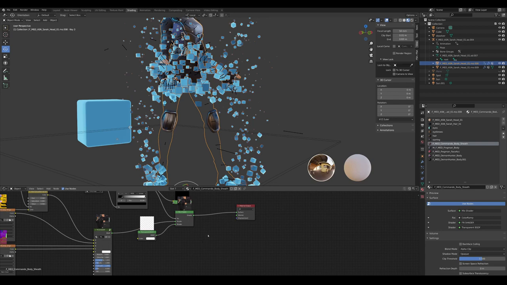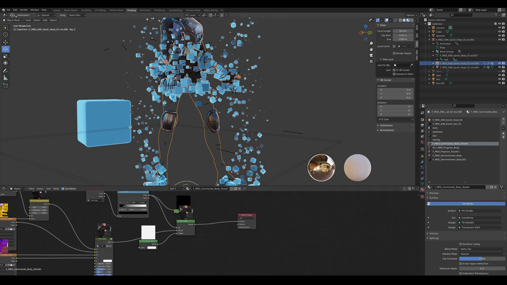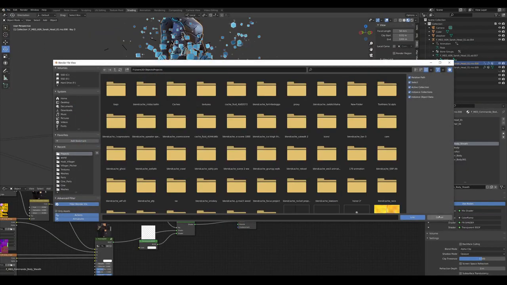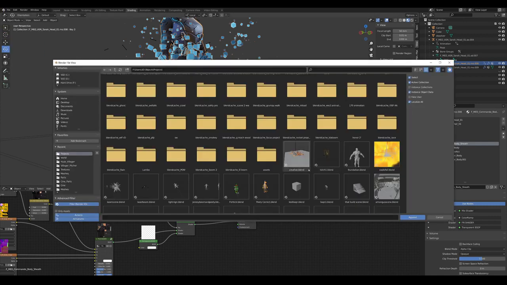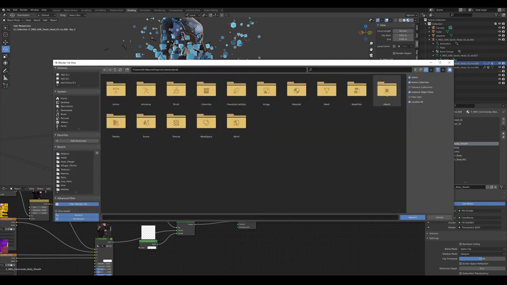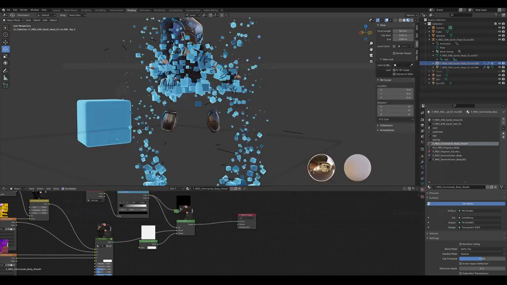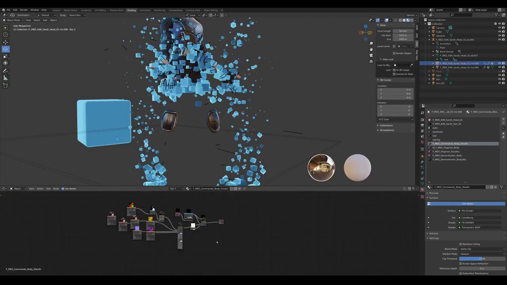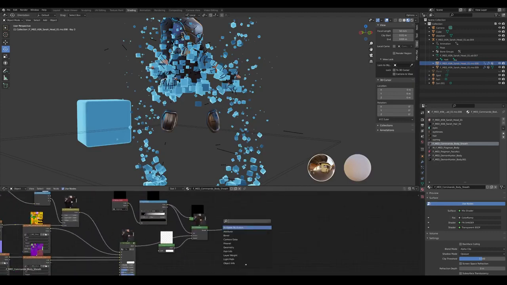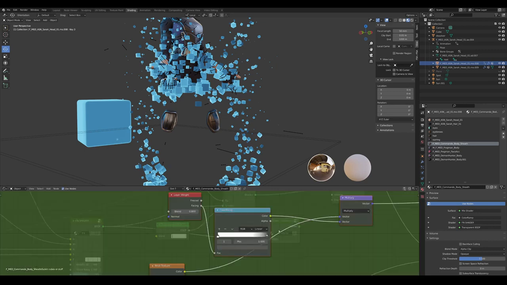Okay, then we're going to have to go file, not link, file, append, creative. I don't know why I called it that. Oh, no, because I made it for a creative thumbnail. Anyway, node 3, cubes or stuff. Where is it? Oh wait, I have to add it into my scene. Cubes or stuff. Plug that in there.